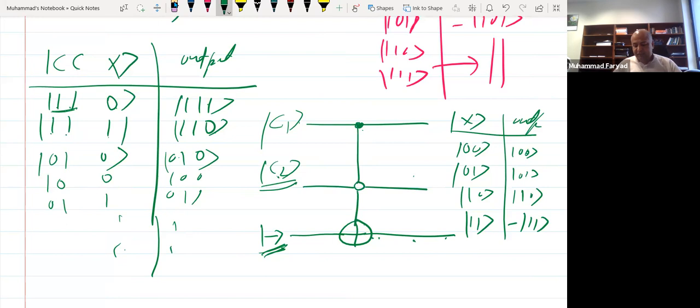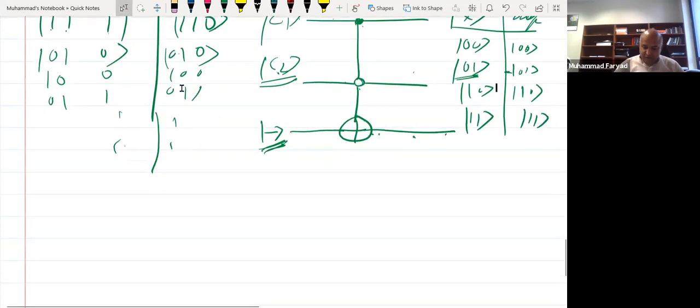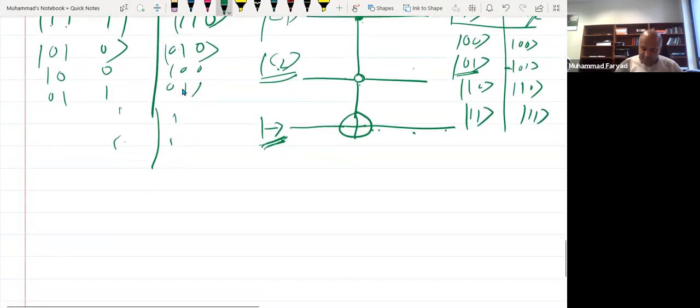Now this means that this control gate will be performed only when this is in the 1, 0 state, because the control is reversed here. So if it is 1, this is 0. Let's say this is C1, this is C2. So C1 has to be 1 and C2 has to be 0. So it is this state. So the minus sign will come in front of this and not in front of this. And this circuit, by the way, this one, is nothing but this circuit.